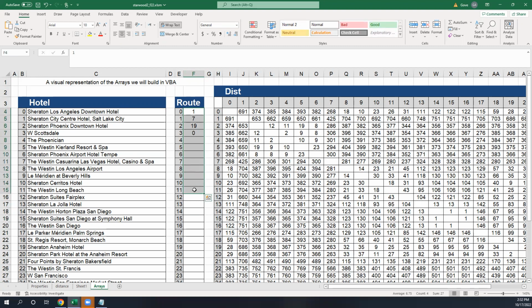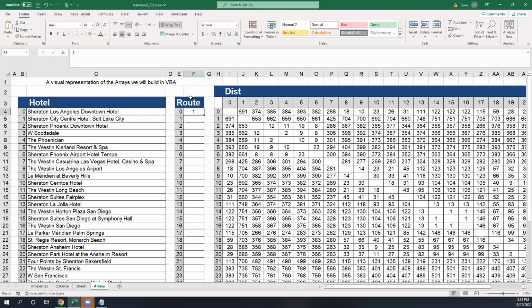Now, if I remember right, who gave us the algorithm to do the next nearest hotel? Okay, so you said for us to figure out what the next hotel to go to is, we want to go to the closest one with a constraint. What's the constraint? The closest one that we haven't been to yet. So how are we going to keep track of the ones that we've been to? Well, if we're building our route, this is going to tell us which ones we've been to. So if we start off by saying the first thing we want to do is put in here a 1, then that'll say, great, we've been to 1. Don't consider going to 1 because we've already been there.